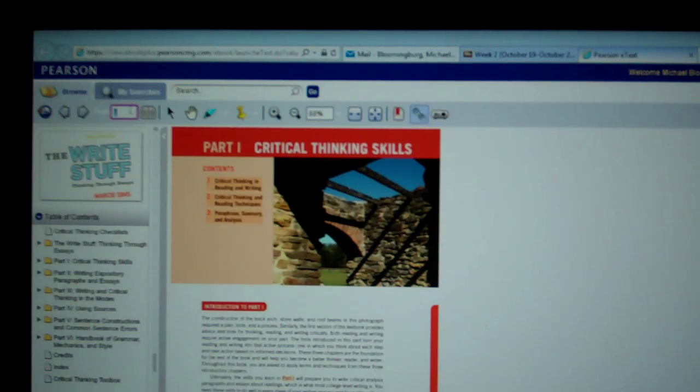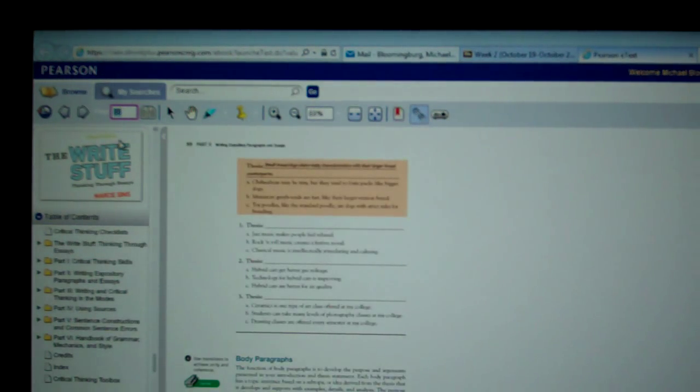For example, up at the top where it says Pages, the easiest way to navigate through this, instead of clicking one page at a time, is if you just click the backspace, and I'm just using my finger to indicate that I'm right here. This is where you'll see the pages at the top. And so if I just type in 88 and hit enter, it will take me right to page 88.